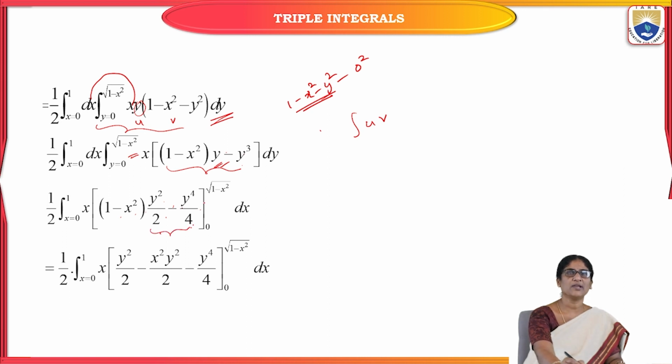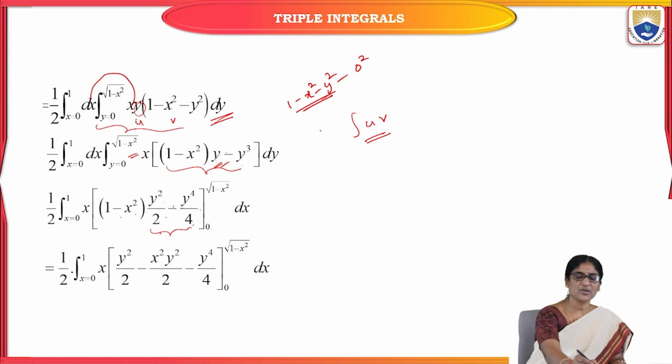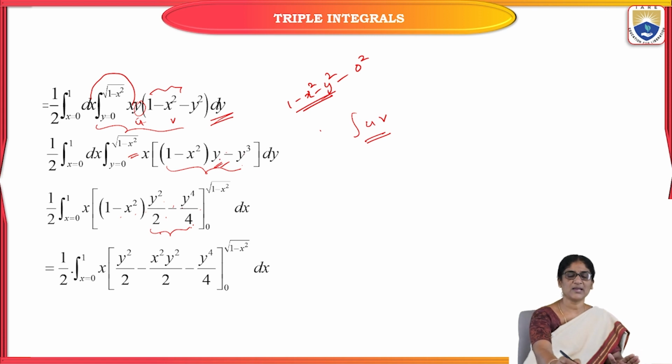Okay, here instead of doing it by parts like this, the y term can be multiplied with each and every term. So you are going to get y into 1 minus x square, where 1 minus x square is again kept outside. Integral of y is y square by 2, and y into y square is y cube. Integral of y cube is y to the power of 4 by 4. So in this way, even straightforward linear integration can be done here. So wherever y is there, substitute root over 1 minus x square: the upper limit as root over 1 minus x square, the lower limit as 0.